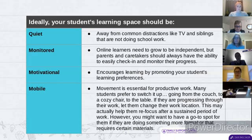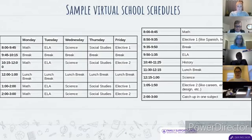Now, if they're doing a science project, it doesn't make sense to have them spread out, you know, maybe all over your living room. So maybe containing it to a specific space. When they're taking their tests and quizzes, which they do almost daily through Edgenuity, making sure that they have that designated space to come back to, but giving them a little bit of flexibility just because that's part of virtual school.